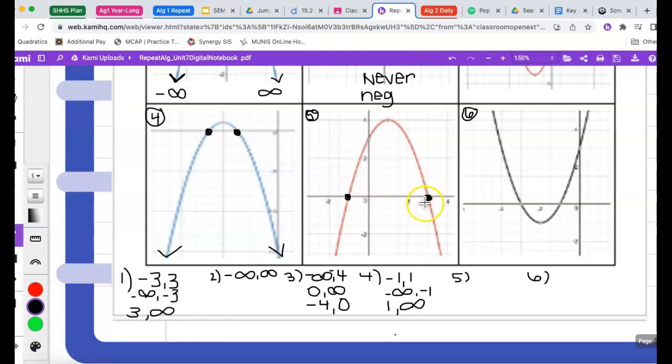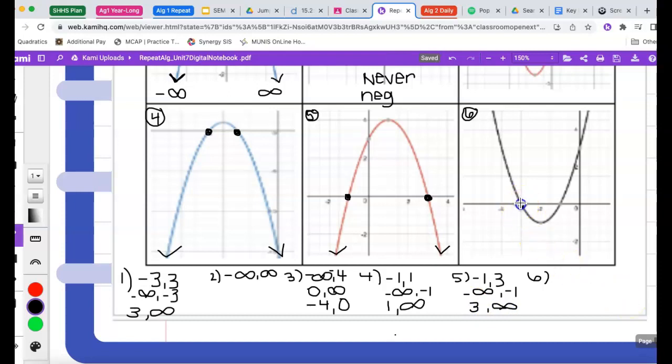So at -1 and +3. From -1, if I trace it all the way over to +3, our graph is above the x-axis, so that's where it's positive. -1 to +3. Then we have to do our negative intervals. From the left arrow over to -1, that's the first portion, -infinity to -1. And then from +3, the x-intercept, to the right arrow is also where it's negative. So from +3 to positive infinity is our second negative interval.